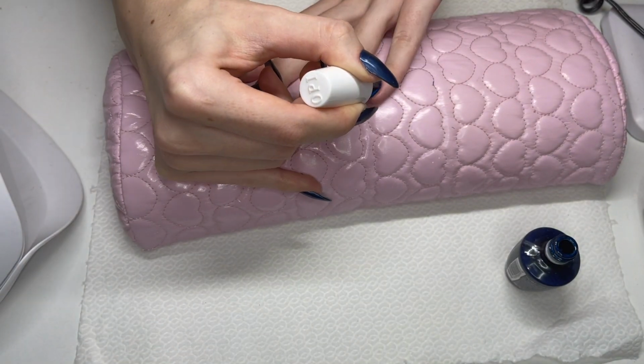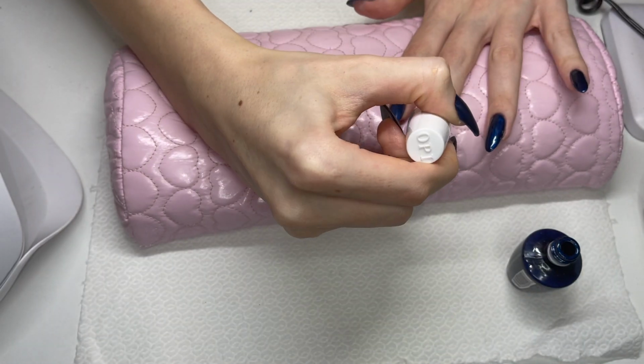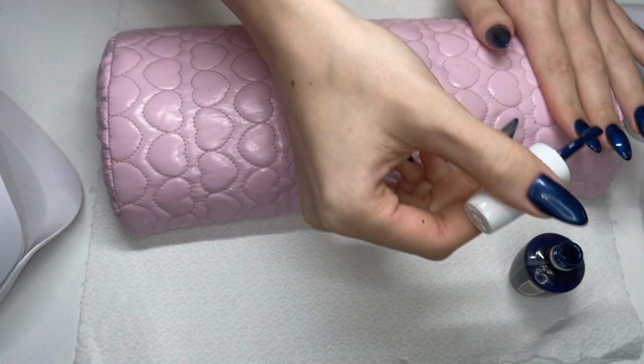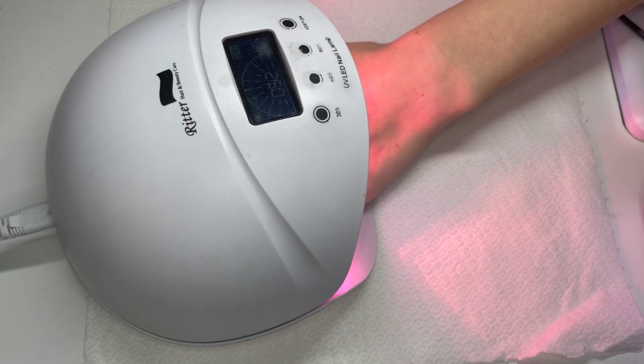Going in with my second coat, making sure to close off at the ends. And pop it into the light for 60 seconds.